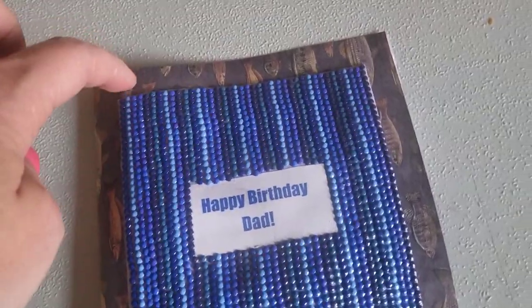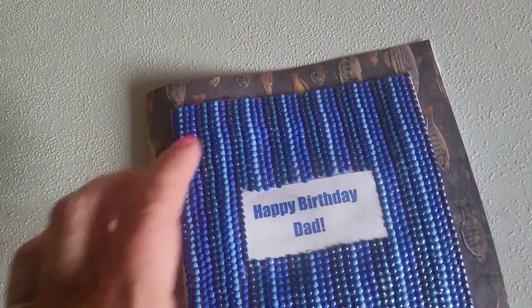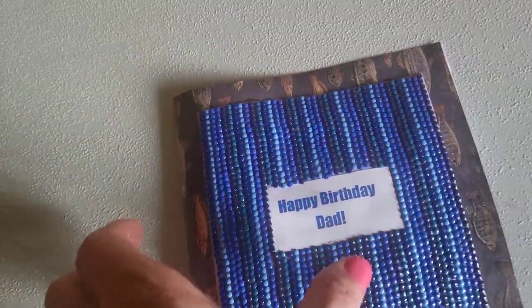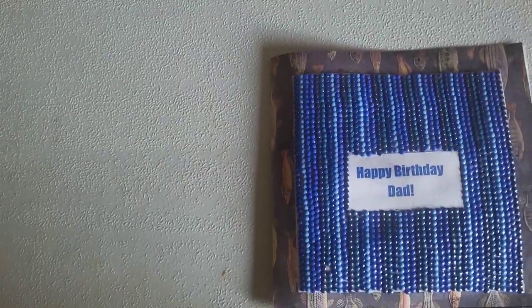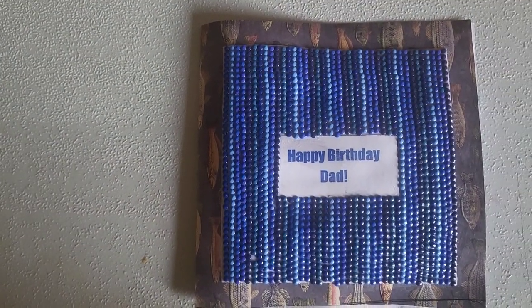You don't have to have the border around it. You could just have this be the front of the card and then have the background be whatever you want, even a blank piece of paper. So just an idea for you to try out. It was fun to make.